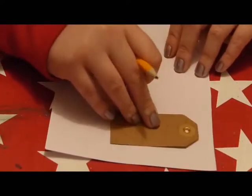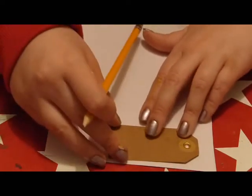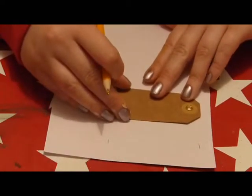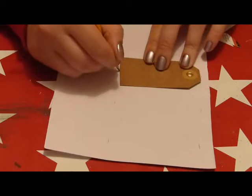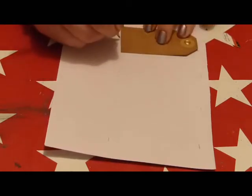Now we're moving on to the gold feathers, which I used to put alongside a gift tag. So choosing a gift tag which I wanted to use for the wrapping paper, I have just drawn a line either side of the tag just so I can see roughly how long I want the feather to be. Now you don't need to worry about the lines staying on the paper because these will be fully covered later on.